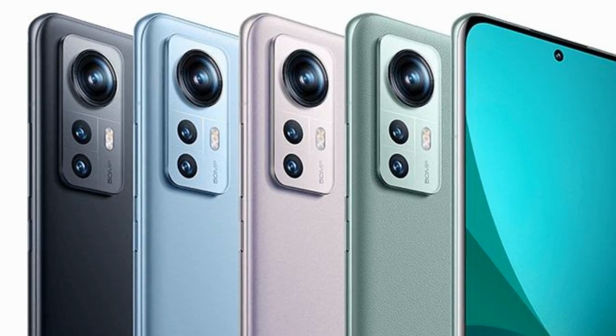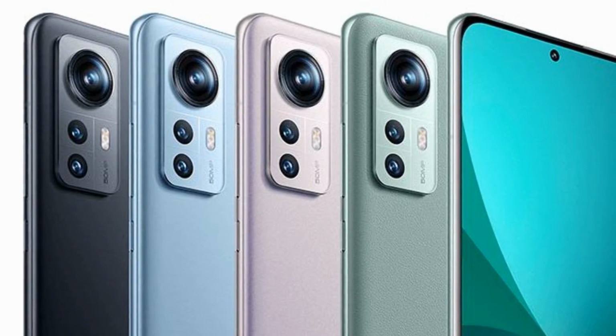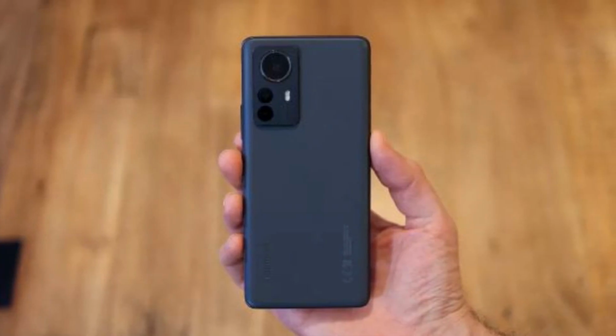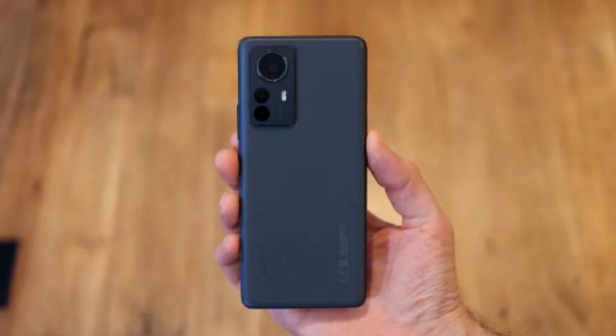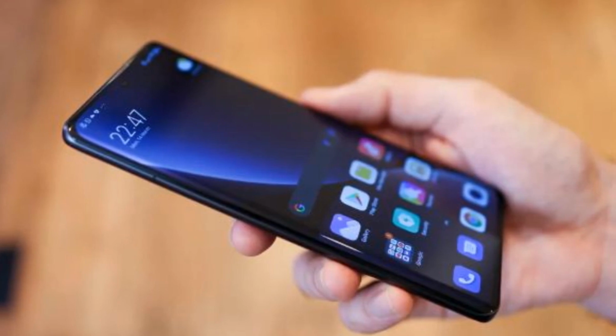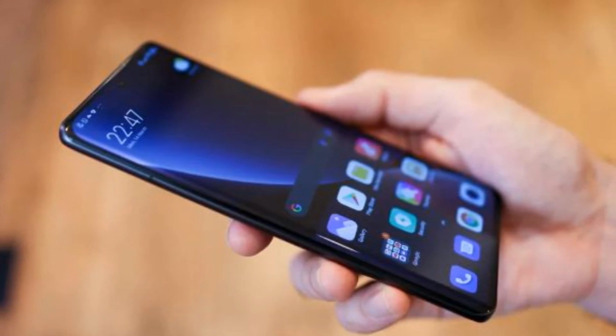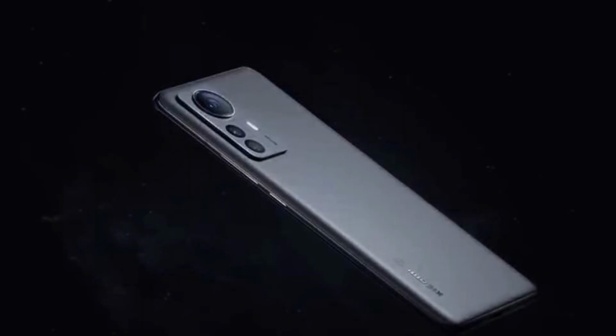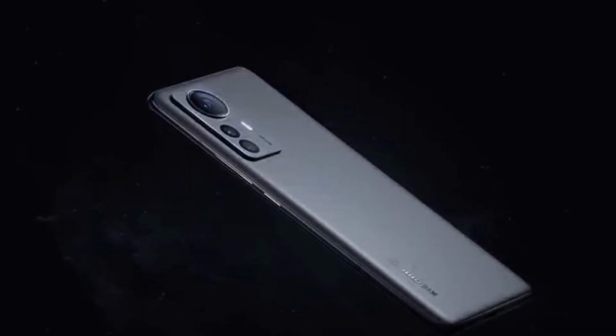Available in blue, gray, and purple, each color is a bit muted, rather than eye-catching or bright. A Gorilla Glass Victus display is mounted on a matte, blasted metal frame that is loosely color-matched with the back of the phone. The device weighs 205 grams and measures 8.2 millimeters in thickness, yet its tapered sides lend it an elegant air. An IP68 rated phone typically has a rubber seal on the SIM tray.